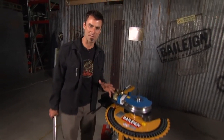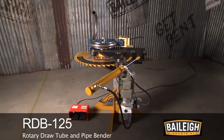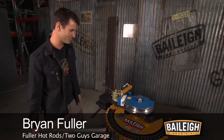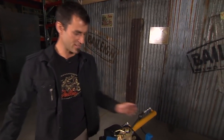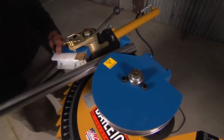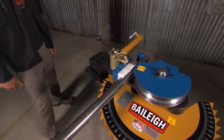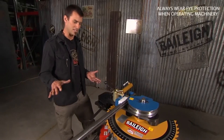You're ready to graduate to the powered bender — the RDB 125. This is my own personal machine, so I can give you a mini tour easily. It will go up to about two and a half inch mild steel; we're doing one and three quarter right now. This is DOM. It'll go up to about two inch schedule 40 pipe, so this thing's got a lot of beef. It hooks up to 110 power, so it's a small, maneuverable unit you can plug in just about anywhere.